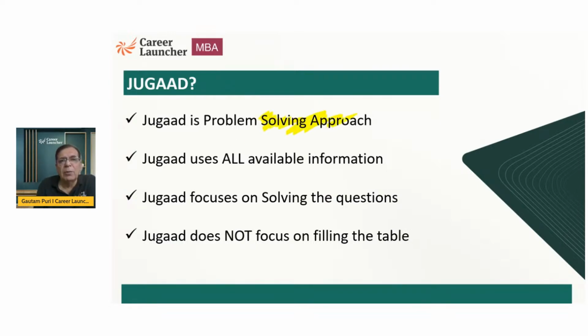If it's a process, you need to go through certain steps, and that is what we focus on. That we follow a particular process so that we are able to get a high score. The first part of that, or one of the most important parts, is that we should use all available information. And I'm sure many people will say, what nonsense are you talking about? Yes, we use all available information.